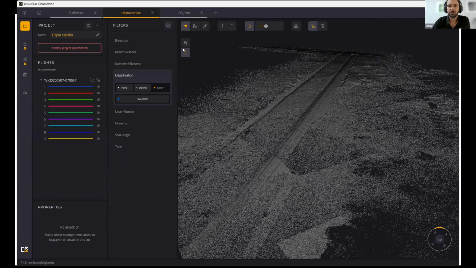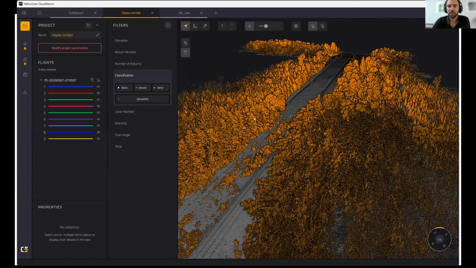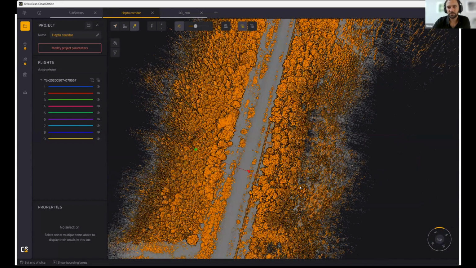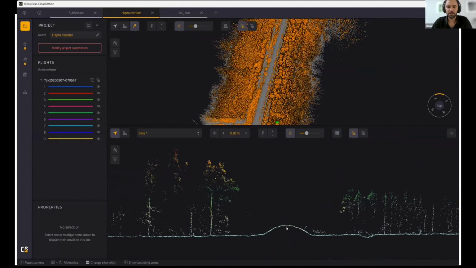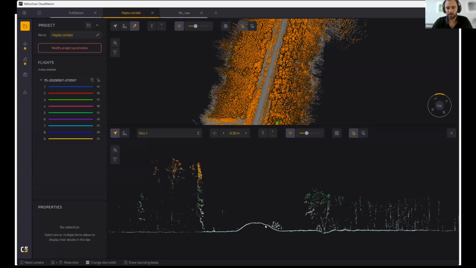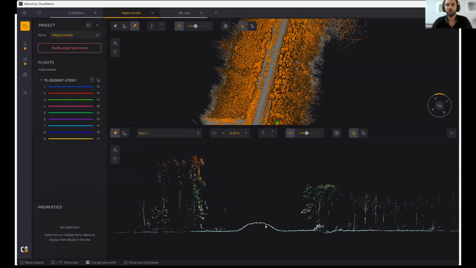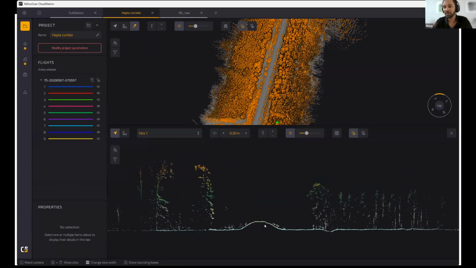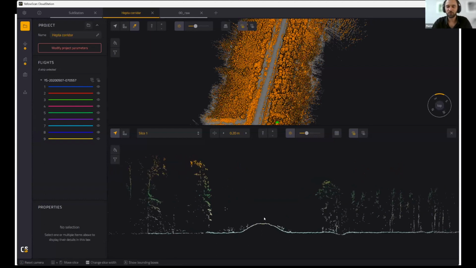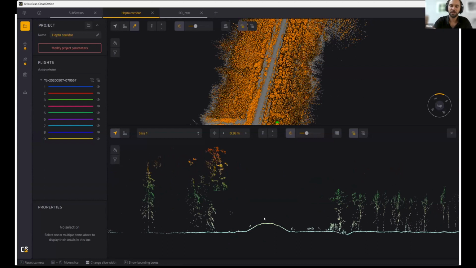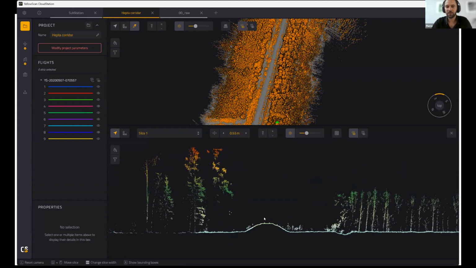Another feature to consider is the slice function. If you want to run slices to see if your vegetation is too close to the power line, this would be one way to visualize it. Of course, it won't automatically detect where the vegetation is the closest to the line. This is probably where you intervene, Thomas, with your solution, but at least this gives you an understanding of the relationship between the power line and the vegetation.